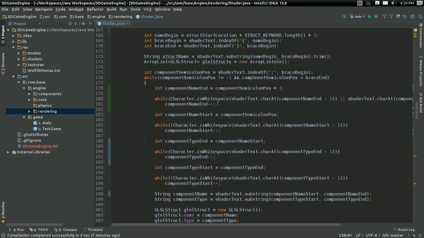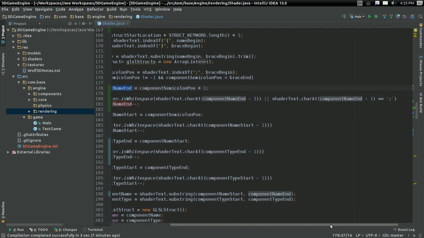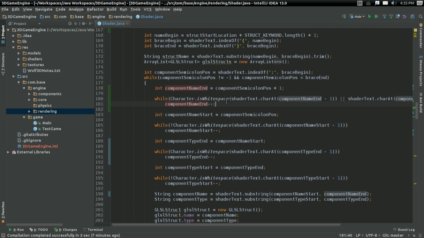Now with struct, I'm doing something a little bit interesting in here. I'm actually starting from one after the semicolon position, making the component name end, and then counting backwards as long as the character is either white space or a semicolon. This way I'll skip over all the white space characters, moving the component name end past whatever white space characters might be there.